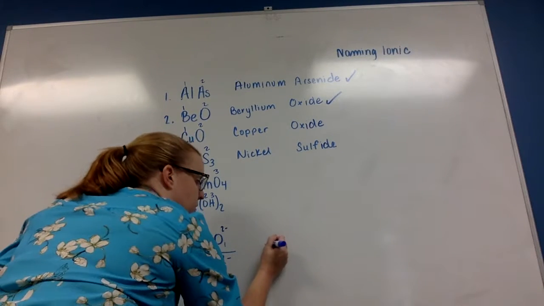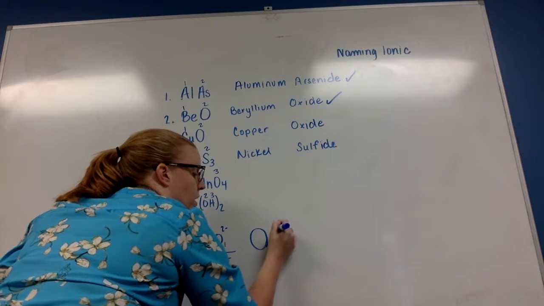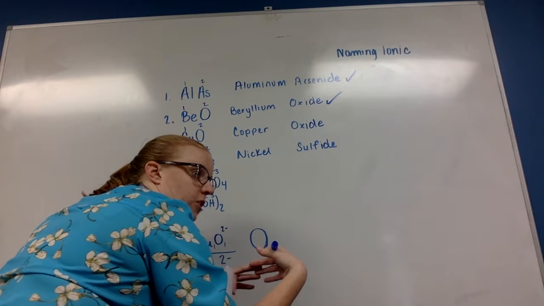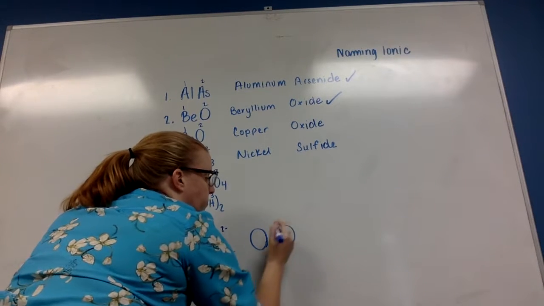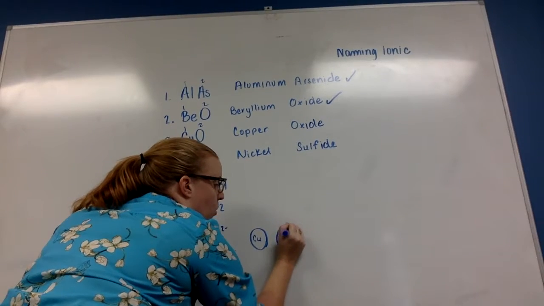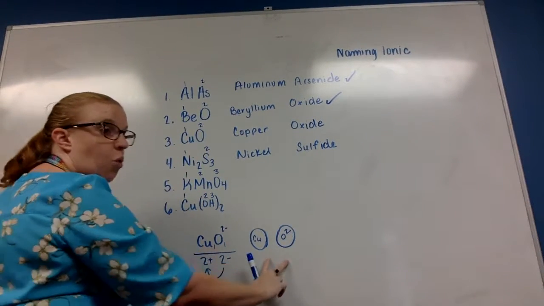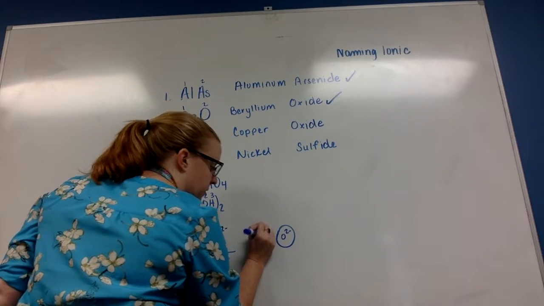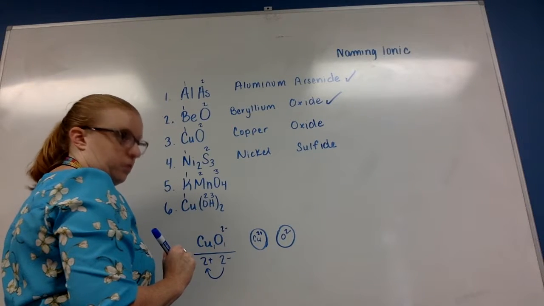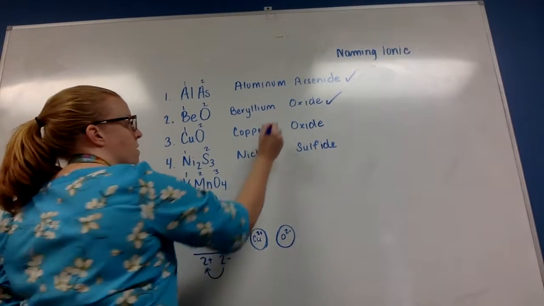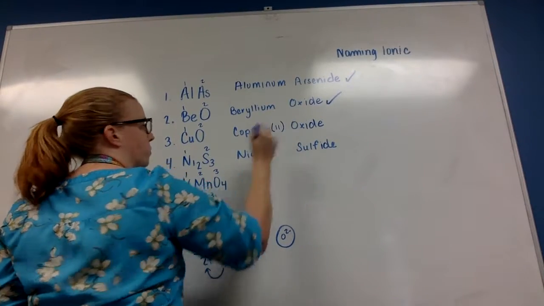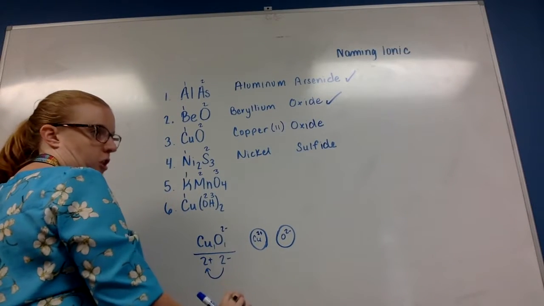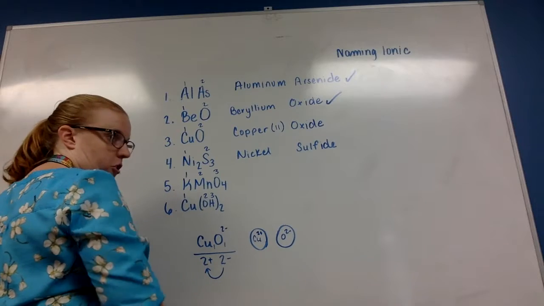The other way to think about this is, remember at the beginning we had the thing with the teeth and they fit together like a puzzle the first day? So CuO, O has a 2- charge. There's only 1 of each atom. So if this is 2-, this has to be 2+. Okay, so that's copper 2 oxide. Because there's only 1 oxygen and it has a 2- charge, and there's only 1 copper, so it has to have a 2+ charge.